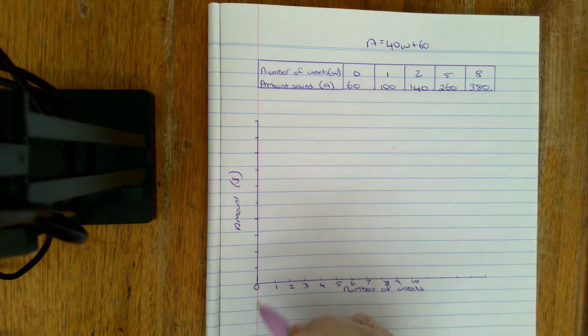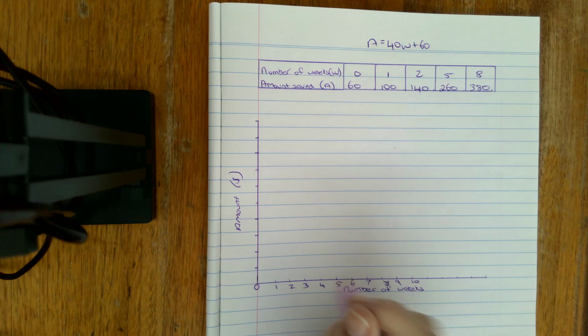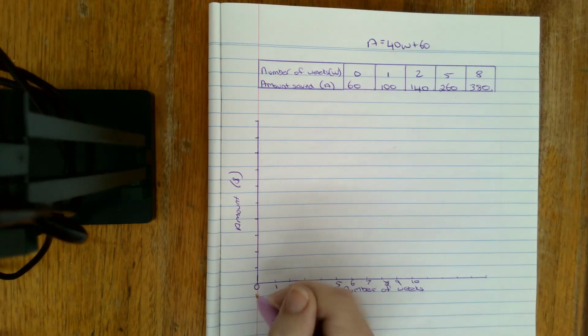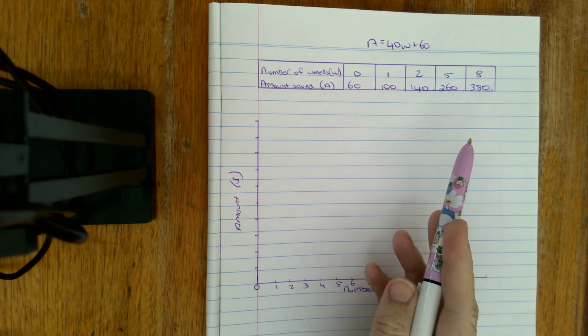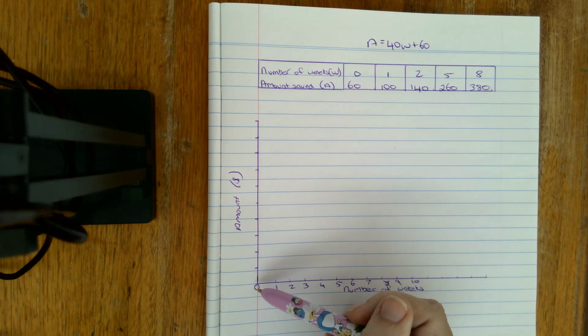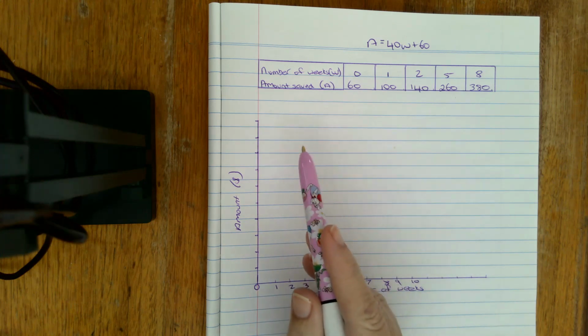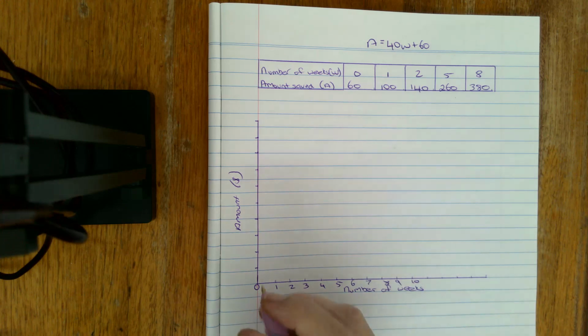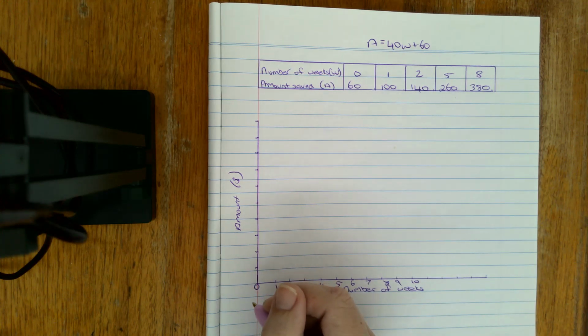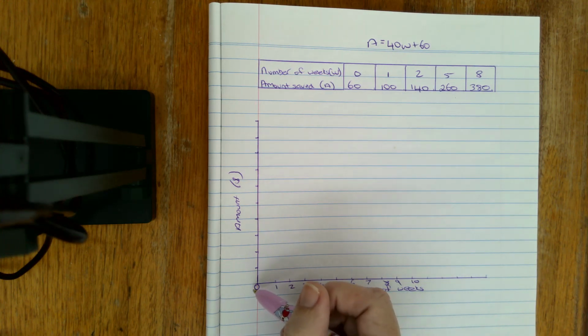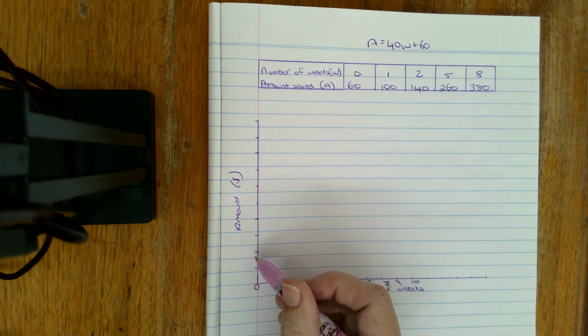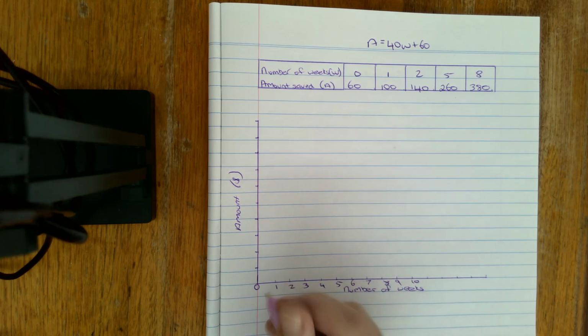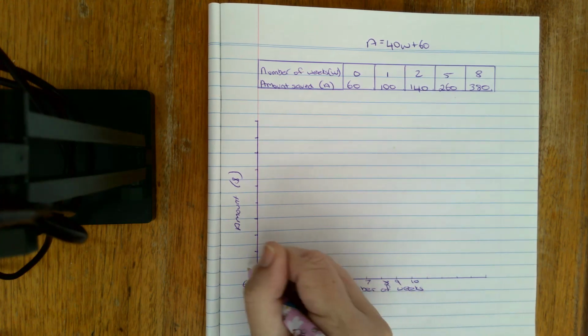Now when we think about what we're going up in, we can start at 60 for our dollar because that's our very first increment. But we have to go up all the way to 380. So what could we go up in? What would make sense to go up in? That's really up to you. We could go up in 20s: 60, 80, 100, 120. Is it going to work? We'll just whack it on and see how we go.